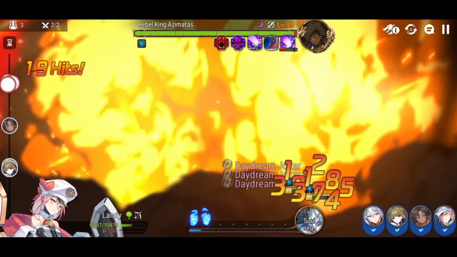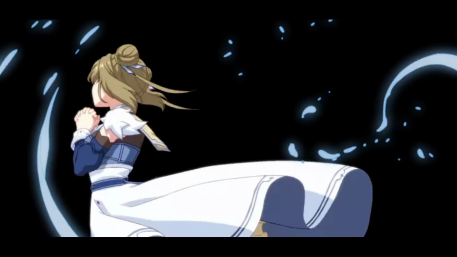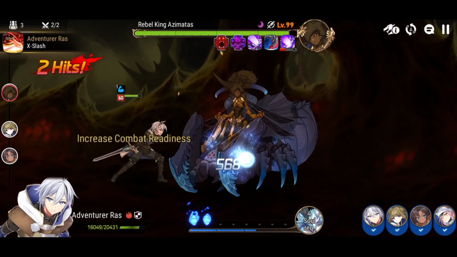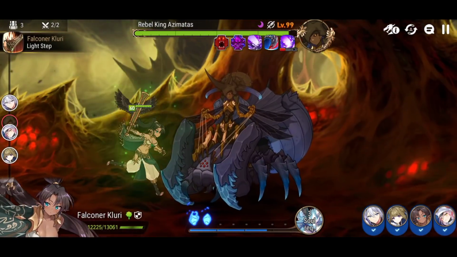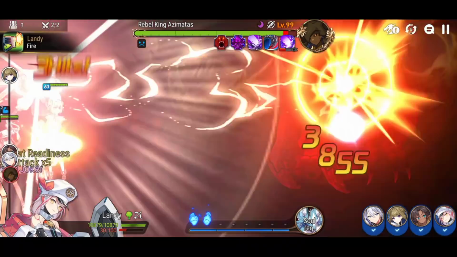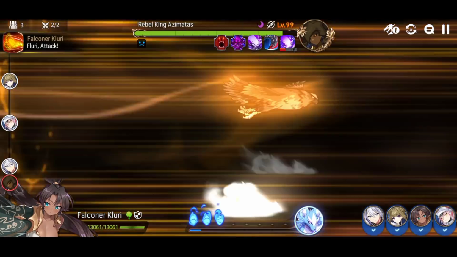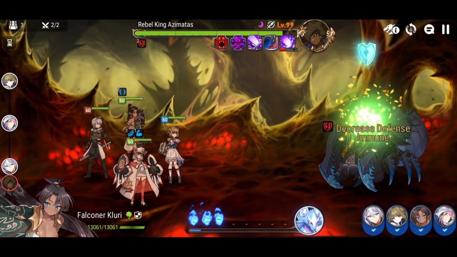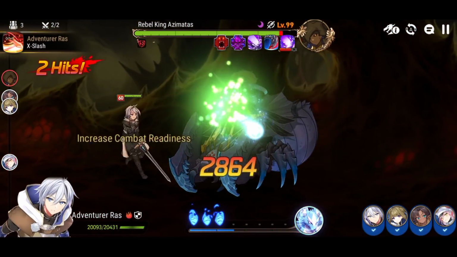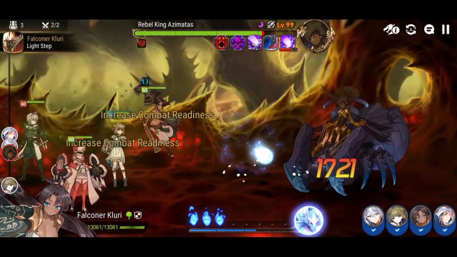And this team is extremely reliable and has a very high success rate. So we have 2 knights. Adventure Ras, he has Aureus, so it increases the survivability of our team. We got Falconer Kluri. She is wearing Elbrus Ritual Sword, but to be honest, I would probably put Prophetic Candlestick on her 3-star artifact so she can use skill 3 more often. We got 2 Source of Dispelling. Falconer Kluri removes all buffs, and Adventure Ras on skill 1 can remove 1 buff.